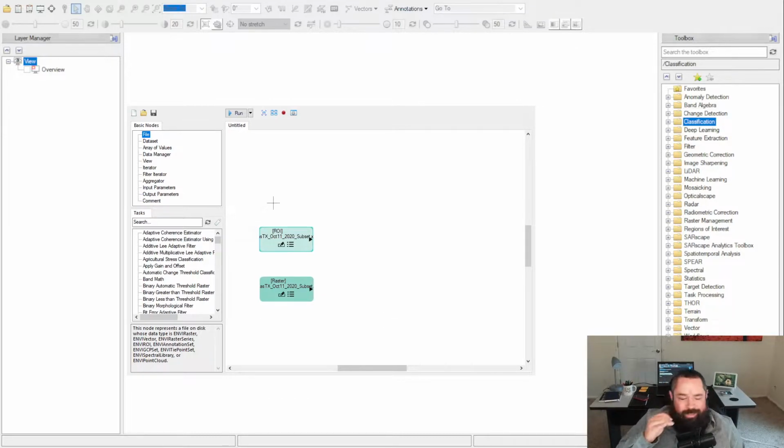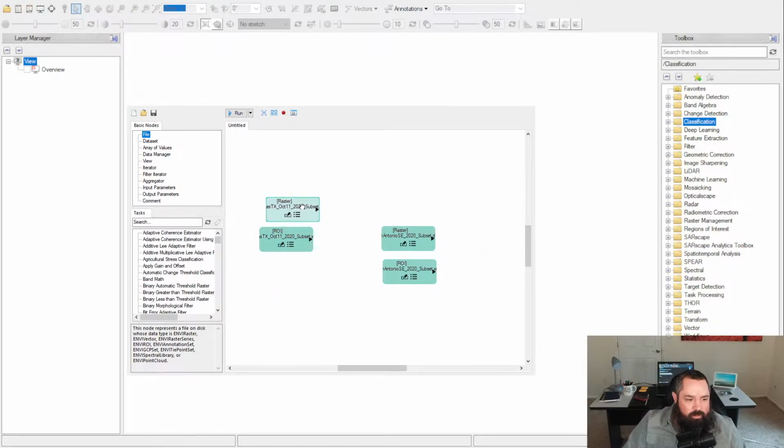All right, so it's not too bad that this wasn't showing before, because I'm basically going to do it again here. I'm going to add a file, and then I'm going to bring in raster, and then I'm going to set this to San Antonio 2020 subset. Here's my San Antonio. And then I'm going to bring another file, and that's going to be region of interest, the San Antonio region of interest that's associated with this image. So I'm just going to put them right next to each other. Make them pretty. Okay.